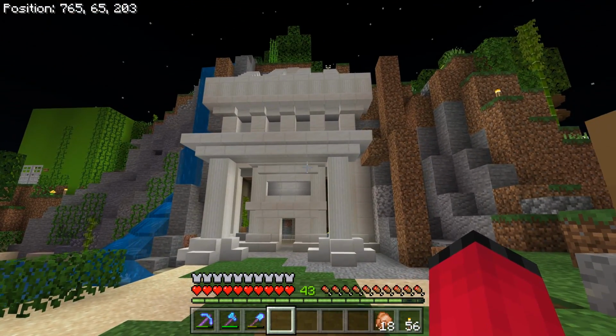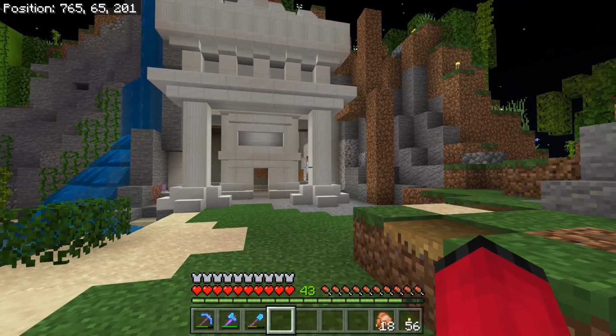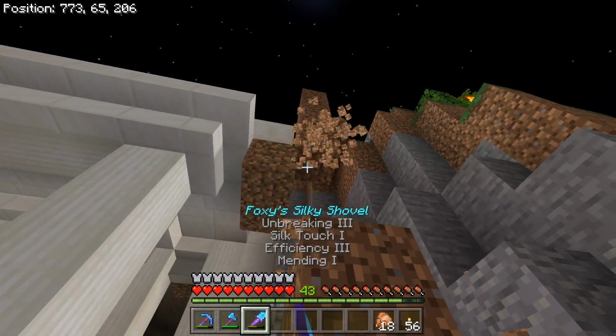It does need some sort of detail on it, maybe like a row of buttons or something along those bits just to give it some highlights. I don't know. I might have to speak to Daphne or someone about that. But other than that, I think that's pretty good.